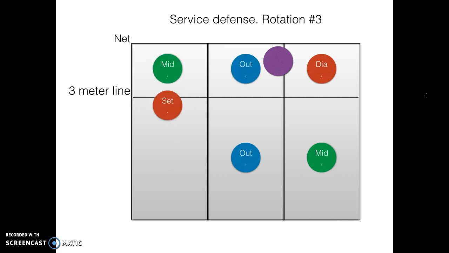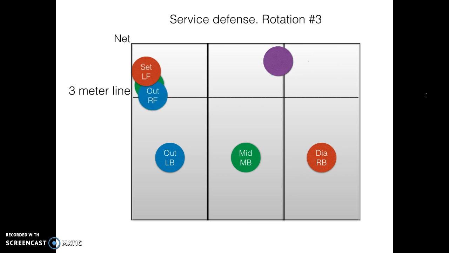Alright, so rotation three. We already have three people that can pass. That's great. And in rotation one and two I focused on the people in the back. Let's focus more on those in the front. Do you remember the position everyone goes to after service? Outsides go to the left. They're our main attackers when things go wrong. But right now the outside is all the way on the right. So we want to have our outside available for attacking. That's why we start like this.